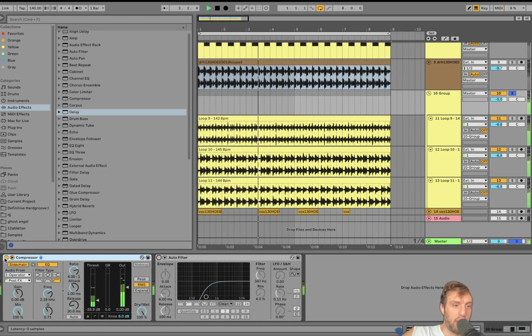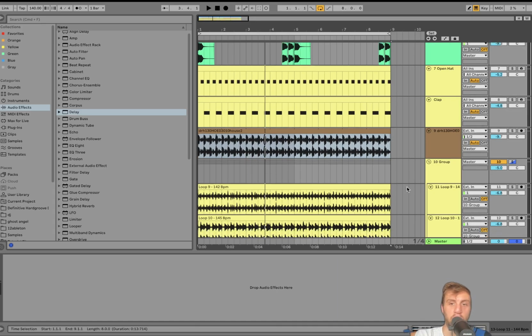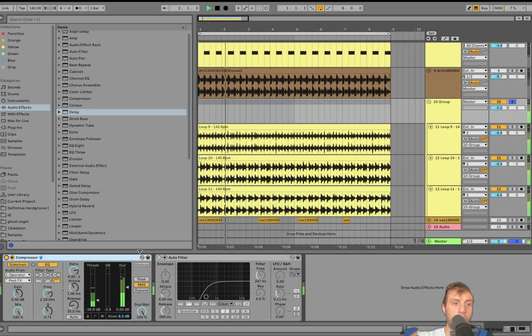And then same deal with these, but these are a little more complex. These are like these rave loops from one of my sample packs, which is basically like what I showed you with that house loop, but there's a lot more work done to them, automation and layering and stuff. And so here I've got 3 of those in a group. And they're being side chained and high passed together to kind of create one loop.